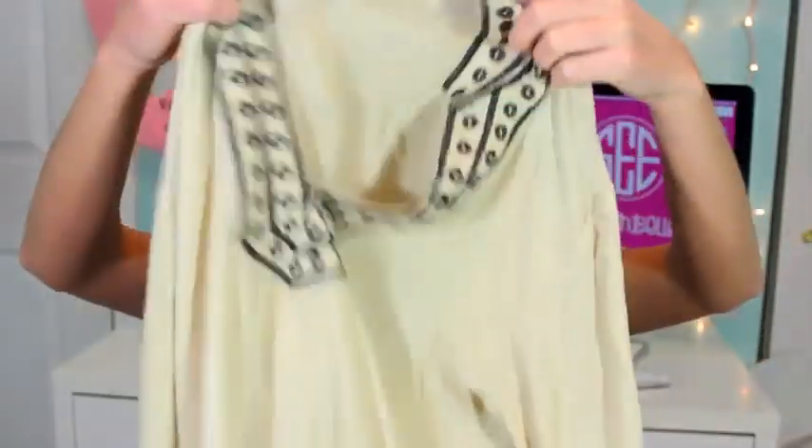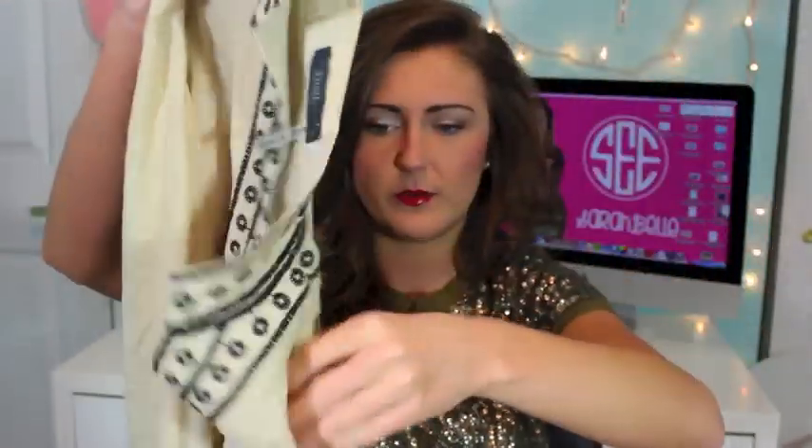Then I got this tunic which I love because I've never really had a proper tunic to wear with leggings. This one is a really soft, linen-like material with black detailing around the edges and it's so cute. It's from the brand THML. I actually wore this on Valentine's Day on my date with my grandma — super romantic! You've already seen it on my Instagram. I think this piece and the next one are really good transitional pieces for going from winter into spring.